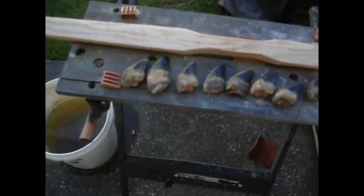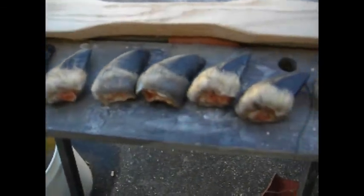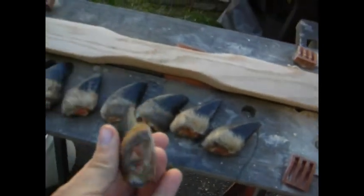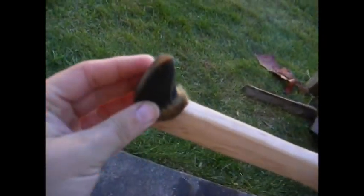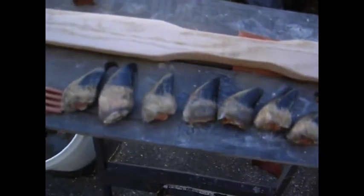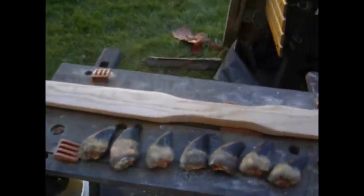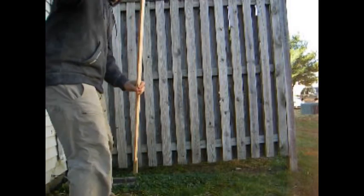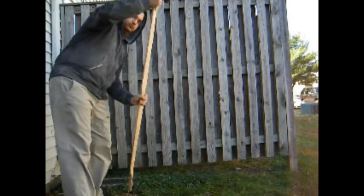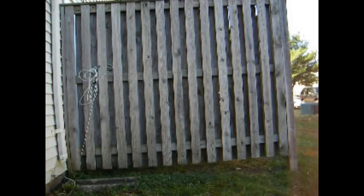I hope the wind doesn't mess with the camera too bad. I have some deer toes off freshly hunted deer, and after I match them up — I have to find two that have about the same bend — these are going to be my arrow knocks. I'm going to skip some of the carnage of taking apart the deer parts, but I do want to show that I have this floor tillered now, with an easy four inches of bend on each side. So I'm going to go ahead and get these knocks on, put a long string on, and start the tiller process.